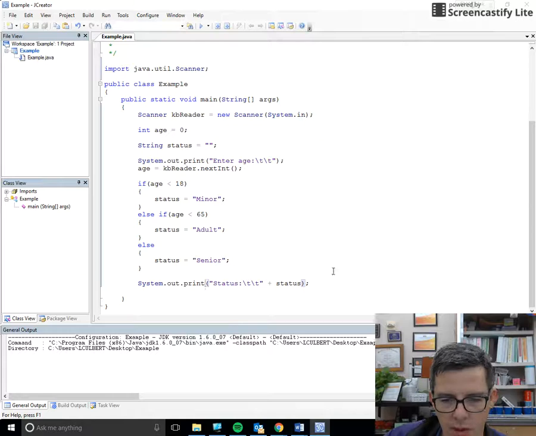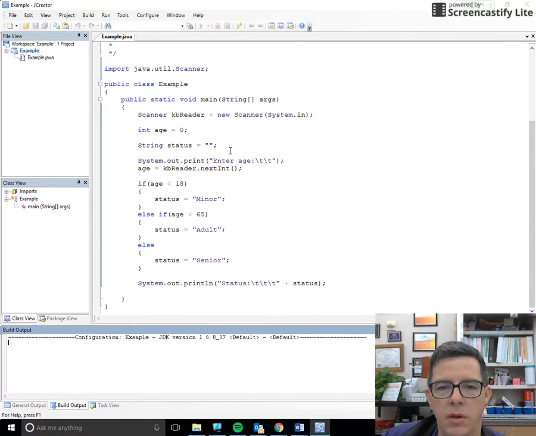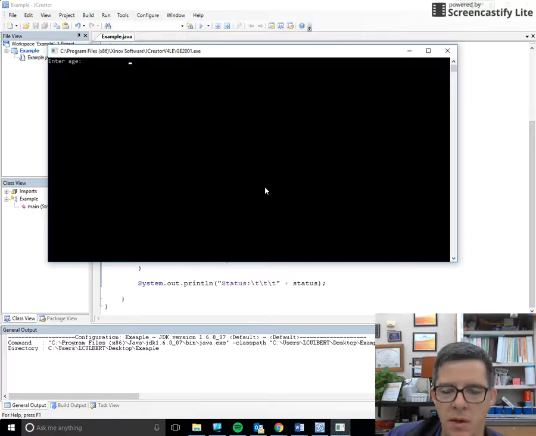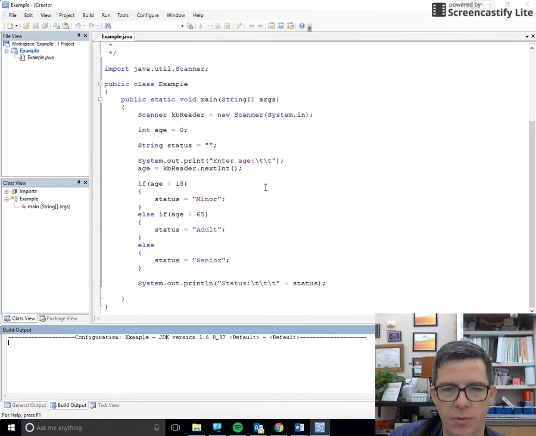We're going to do a print line instead of a print and put one more tab in here. Recompile, and now the recompiling is really quick. So I'm going to run this. So 15 is a minor. Run that again.